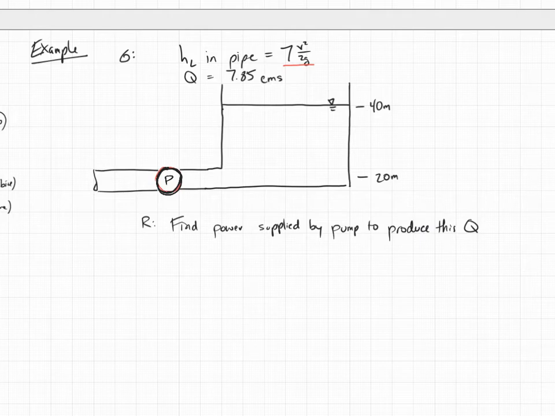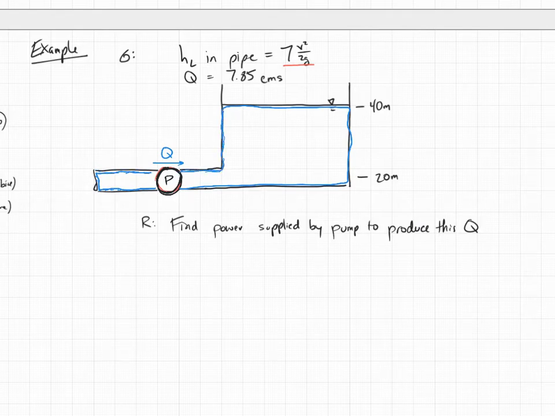So in this case we're going to assume that Q could be going either to the left or to the right. But I'm just going to pretend that it told you that the flow was going this way, that the pump was pushing things up, because the pump can overcome whatever it wants to overcome, at least theoretically. So we're going to draw our control volume right here, and we're going to go like this. I'm going to stop dotting the lines because that was taking too long.